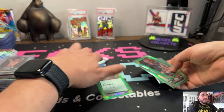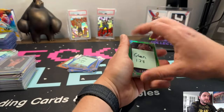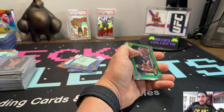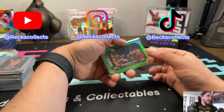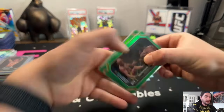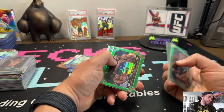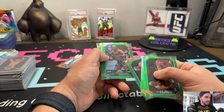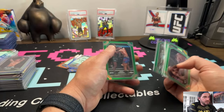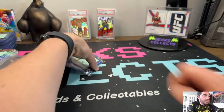Greens, let's move on. These are numbered slash 99. So now we're getting into the more rare cards, right? Chances of hitting these, 28 packs. Hopefully you'd pull one. We got the spider, silver. You can see they're the 99. Two actually spiders. That's kind of cool. Goat, Johnny Bones, Gastelum, and Neil Magny. Yeah. Next one. These are the blue waves.